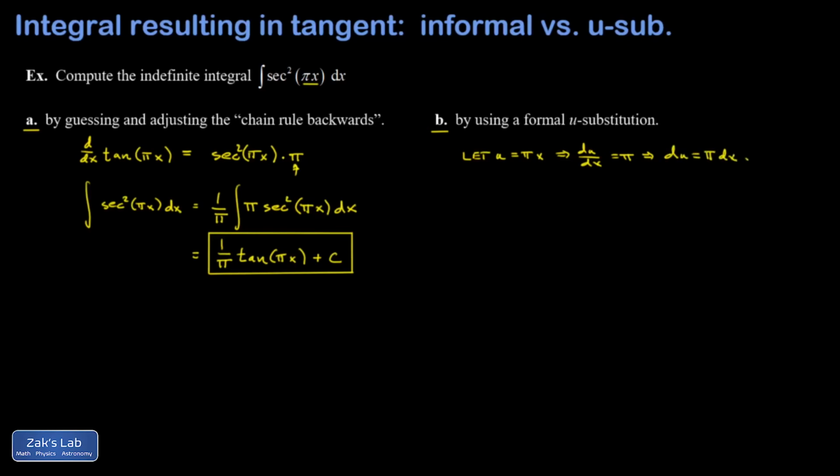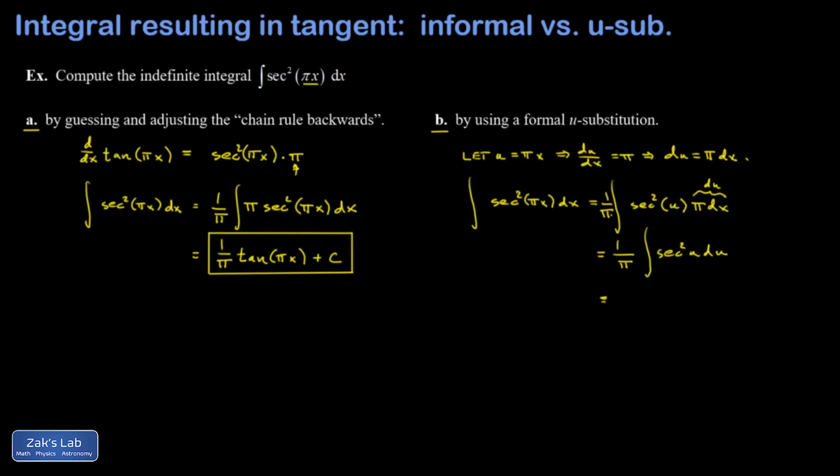Now, if you like, you could replace dx with du over pi. But my preference is to go ahead and just throw the pi into the integral using the flexibility of constants to move in and out of the integral. I replace pi x with u, and I'm going to throw a pi in next to the dx, and that'll give me du in the next step. And of course, you can't just throw pi's wherever you want. You have to compensate for it out in front. And so I get 1 over pi integral of secant squared u du.